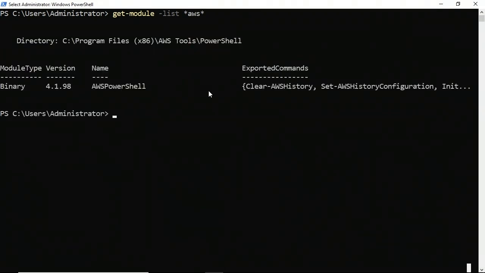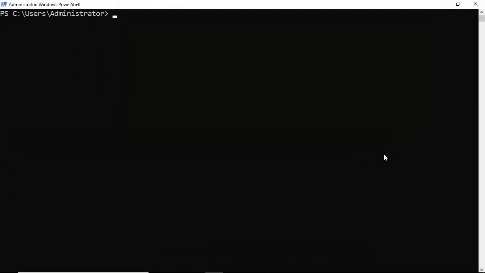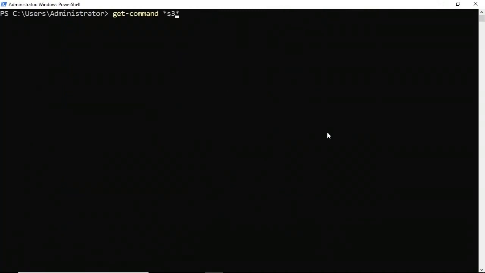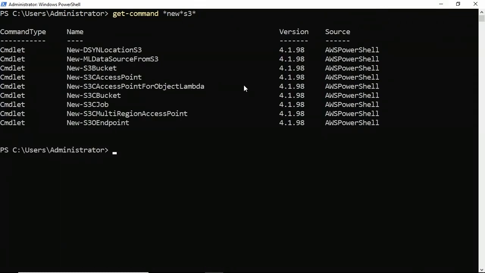Okay, so the AWS PowerShell module then is shown. If I were to run get-command to get a list of PowerShell commandlets, I'm going to scope it down using -module to the AWS PowerShell module. I'll pipe that to more to stop after the first screenful. You don't even need to use -module. You could run get-command, maybe *S3*, and then we get all the S3 bucket related commandlets. Even filtering it further, maybe *new*S3*. This is perfect. There it is, New-S3Bucket. Our goal here is to create an S3 bucket here in PowerShell.